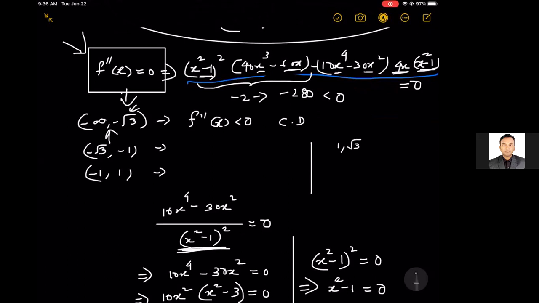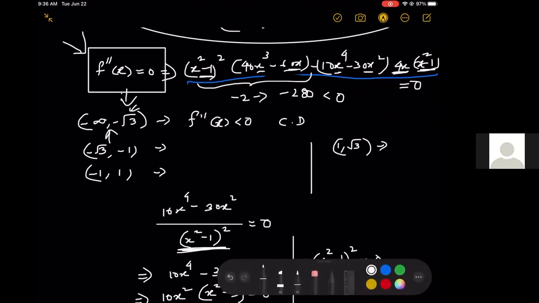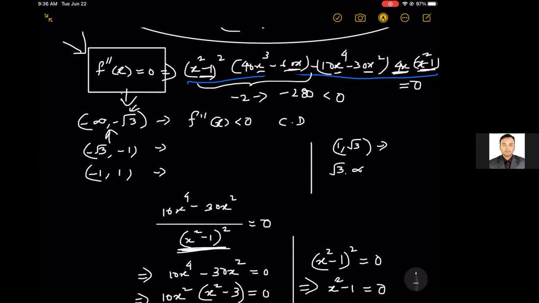Okay, I already know for this one, it was positive when I picked up 2, right? 2, oh no, 2 does not lie here. Sorry about that. See, I was doing the same mistake. I have a question. Yeah, I'll give you a chance. Just give me a second. Okay. So it's from square root of 3 to infinity, and 2 definitely lies here. And for that, we know it was positive. You just need to find for the other parts. Yeah, now go for it.